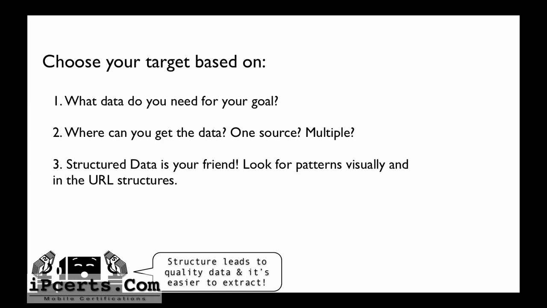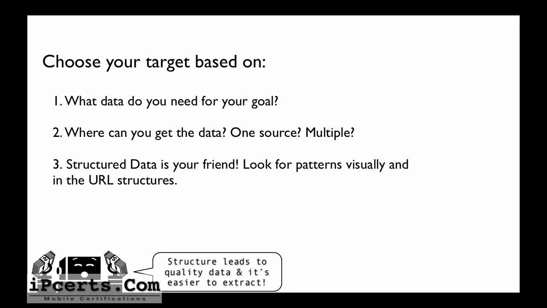When you're thinking about what site you want to scrape and how you want to go about targeting the right site, it really helps to just work backwards from your data needs. So whatever your goal is. If your goal is to put together a list of Twitter users that you want to communicate with about your product, based on something that they talk about in their Twitter stream, that's an example of data that you might need. If you want to put together a list of local businesses, you might want to consider scraping Yelp for those types of businesses.